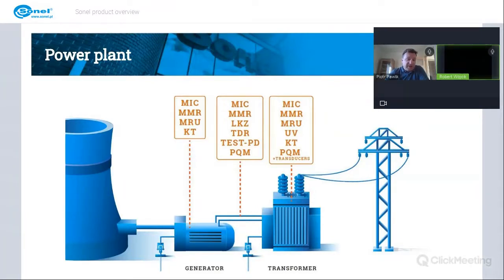Definitely everything is grounded here in a power plant. So for that, we can use the MRU series, especially MRU 120 or MRU 200. These are our earth resistance meters. As well, we can check everything with thermal imaging cameras to make sure that the things are not overheating.